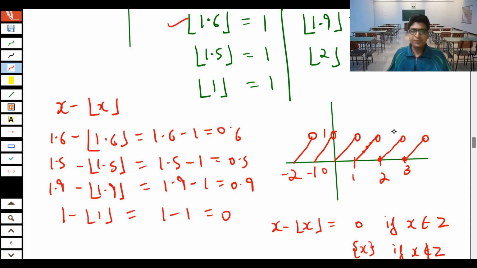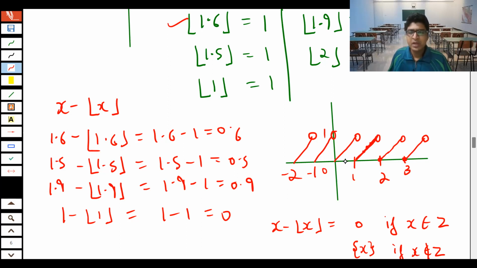All right, so now, is this function left continuous or right continuous or discontinuous? So let me first check at the integers, because at all other values there is no issue. I can draw the graph without lifting the pen, right? See this. At non-integer values, I can simply draw the graph without picking up the pen. So it is continuous there. What about the integer values?